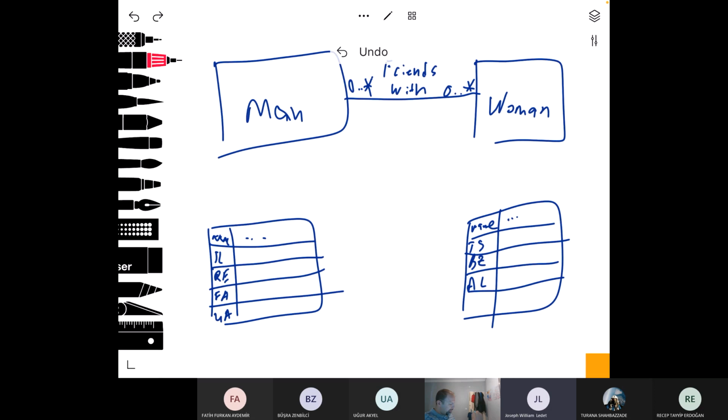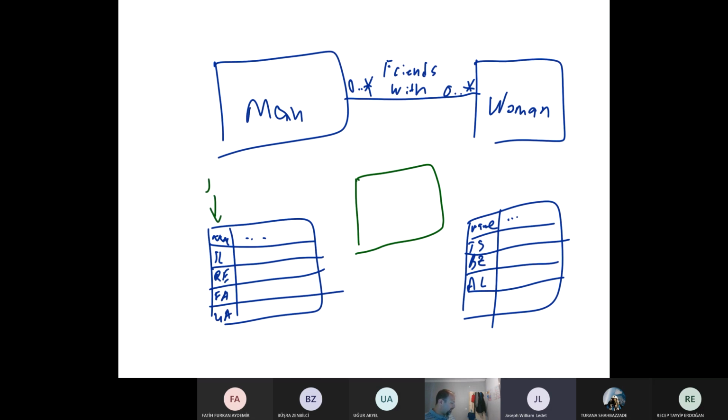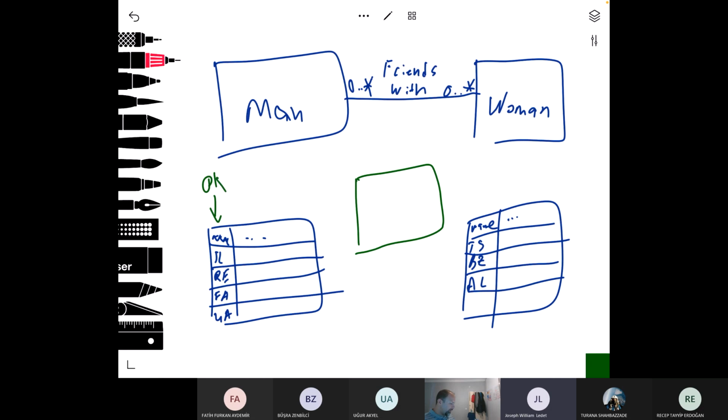So what are we going to do instead? Well, what we're going to do is create this table in the middle, what I call the intermediate table or the middle table. We're going to take the primary key from one table and put it as a copy here, so we'll call this the man primary key.